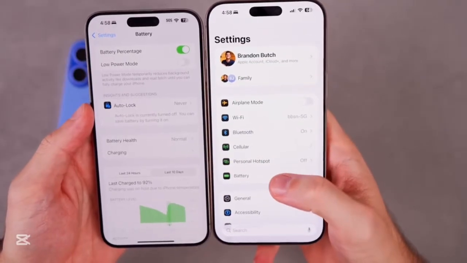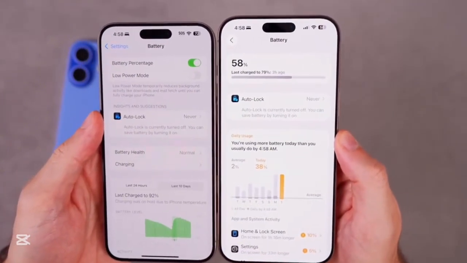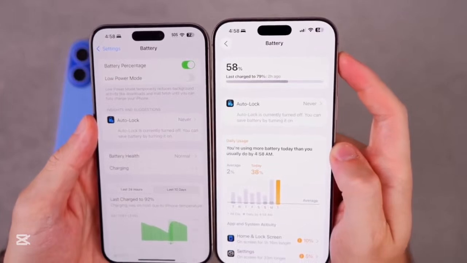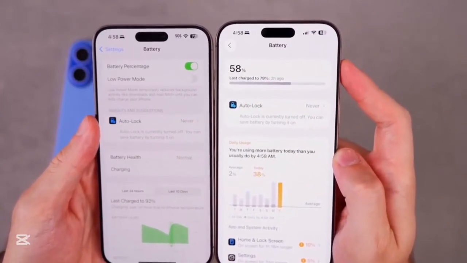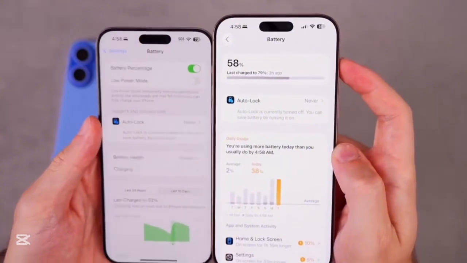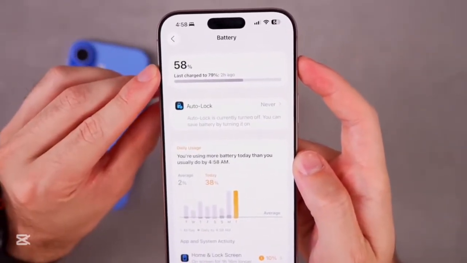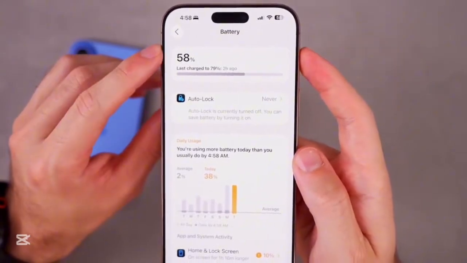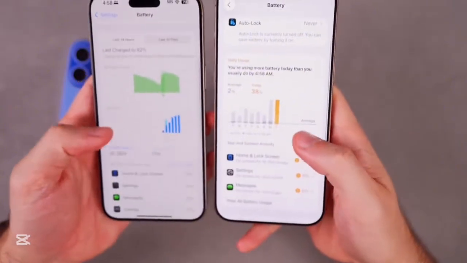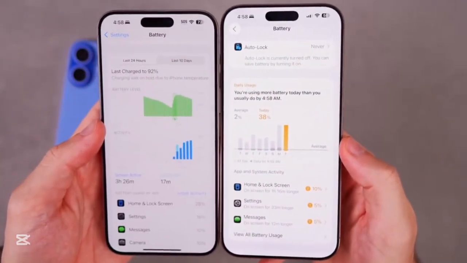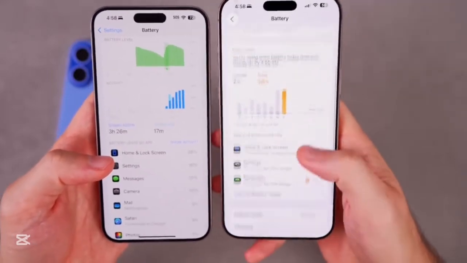Now if we head into our settings and go into the battery section, we have a pretty big change to battery with iOS 26. So first off, take a look up top. We now have battery intelligence in iOS 26, and this is not an Apple Intelligence exclusive. So this will show you when you were last charged. So I was last charged to 79% 2 hours ago, and now I'm currently on 58%. And you'll also see down here that our charts look different as well. So it shows my daily usage down here. You can see different colors, different indicators. It just looks a lot better in my opinion.